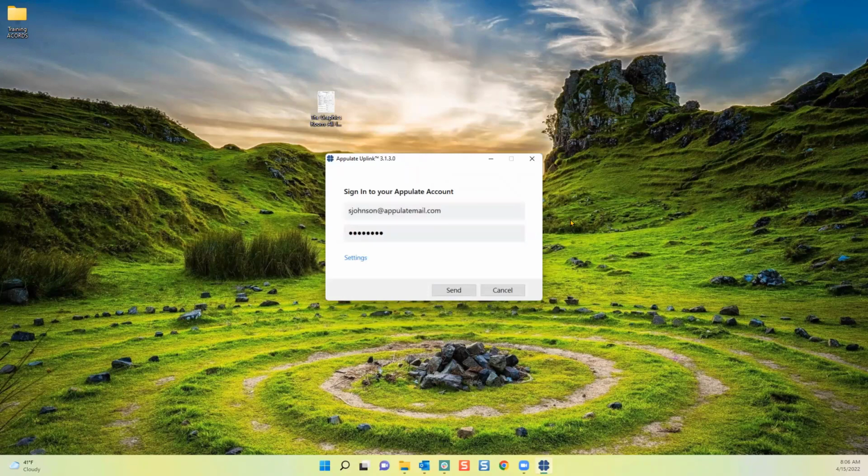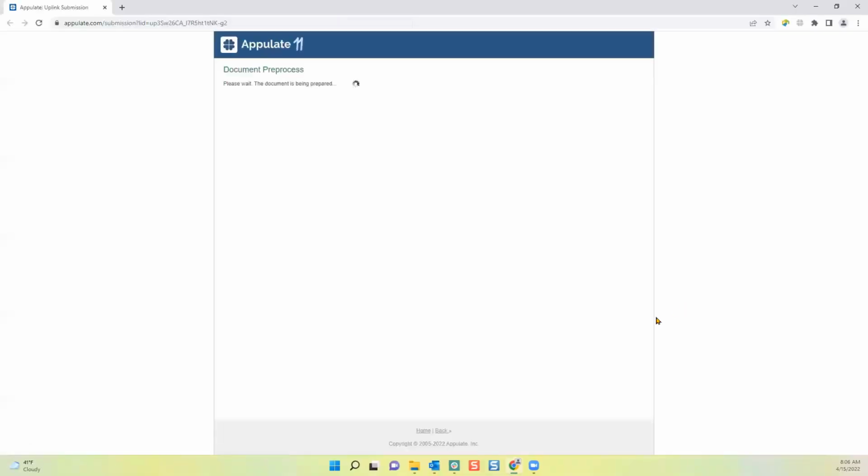The bottom line is there's no right or wrong way to use Appulate Uplink. If it's easier for you to select the printer driver in the origin of the ACORD form, that's fine. If you like the right-click mouse shortcut, that's completely fine too. You receive the same pop-up. Once you enter your credential information, go ahead and click send.